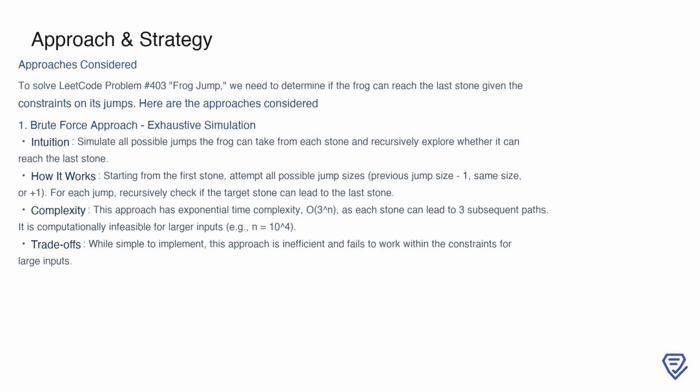This happens because each stone can lead to 3 potential paths, resulting in an explosion of possibilities as the number of stones increases. For example, with a large input size like 10,000 stones, this method becomes impractical. Although conceptually straightforward, the trade-off is clear: brute force sacrifices efficiency for simplicity, making it unsuitable for larger problem constraints.